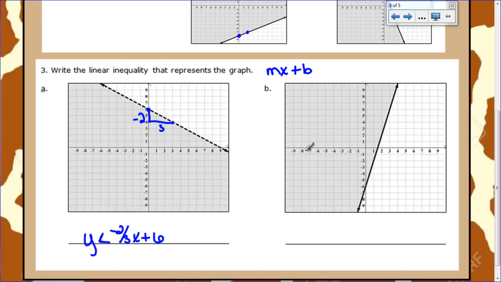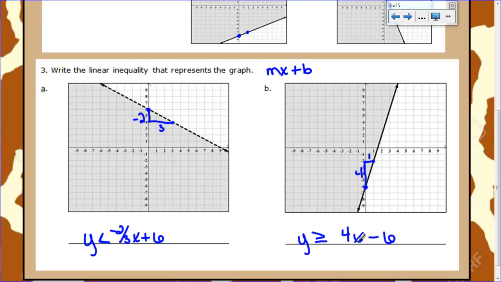So let's try b. Again, y. It's a solid line this time, which means that no matter what my symbol is, it's going to be or equal to, and it looks like it is shaded above that line. Because if I were at this point, it is shaded up. So that makes greater than or equal to because of the solid. My y-intercept this time is at negative 6, so I'm going to put a minus 6. Here's another pretty point. So I go up and over, and it looks like I went up 4 and over 1, so it becomes 4x minus 6.